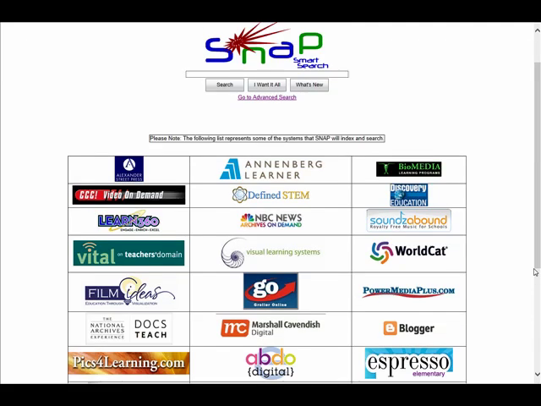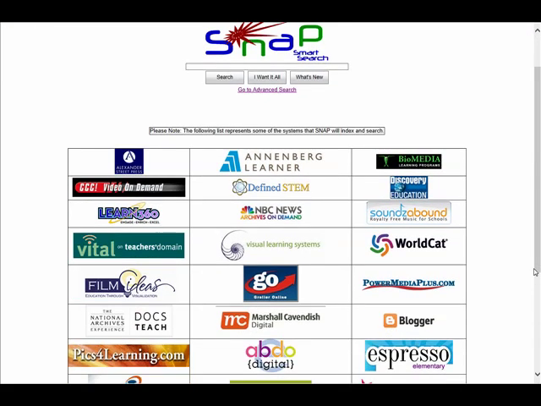The idea with Snap is, besides the fact that it grabs all this data on the fly, you don't have to catalog it locally. It also is equipped with single sign-on, which is true single sign-on. Once you're in the system, you don't have to log in again after your search has been completed.